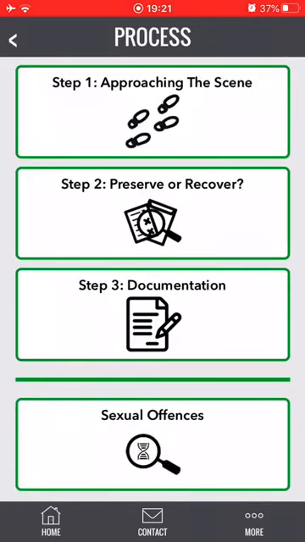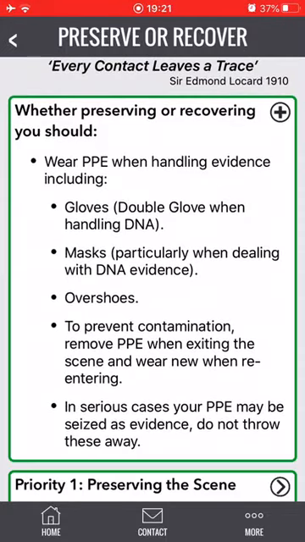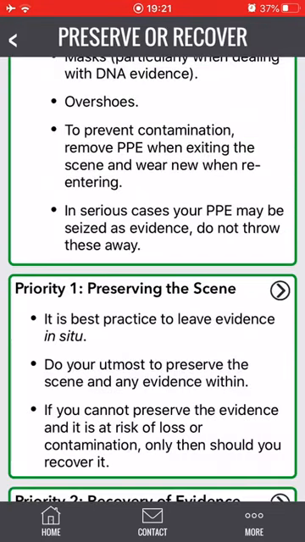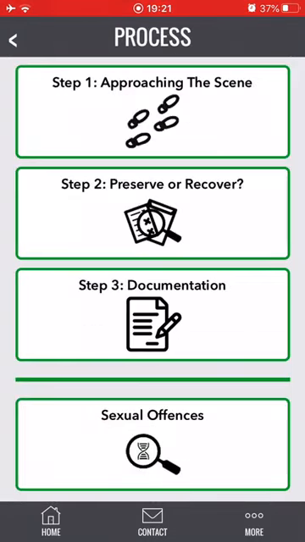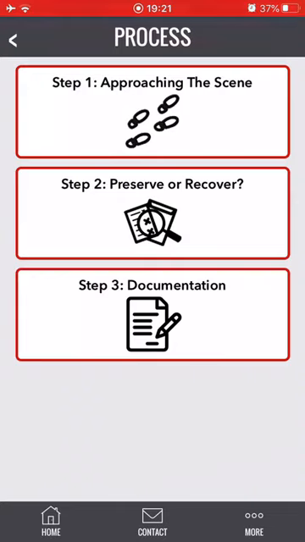Throughout the app, we've tried to break down the information into really digestible bite-sized chunks. We've used drop-downs and click-throughs to break down information and deliver further information there. In addition to the bite-sized chunks of information, there are also very quick and easy to use checklists, which are great to help keep track of actions.